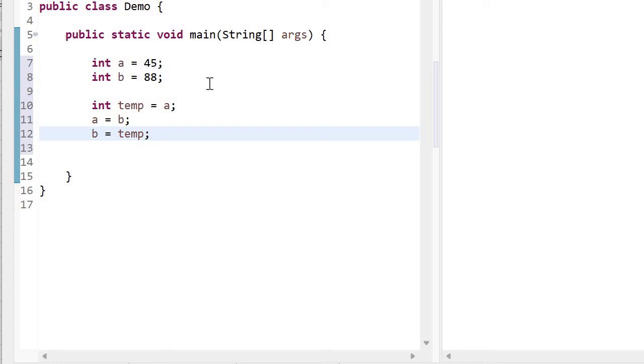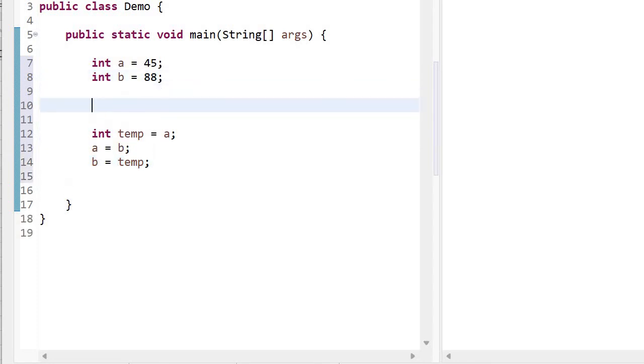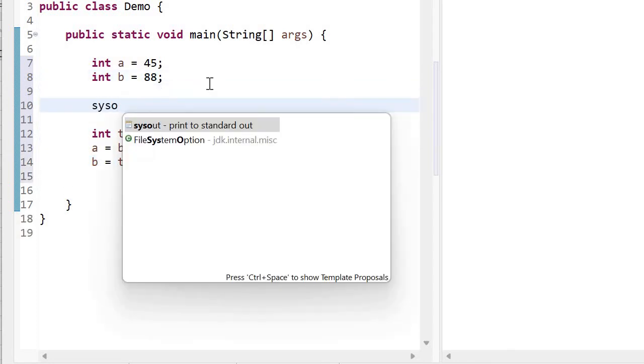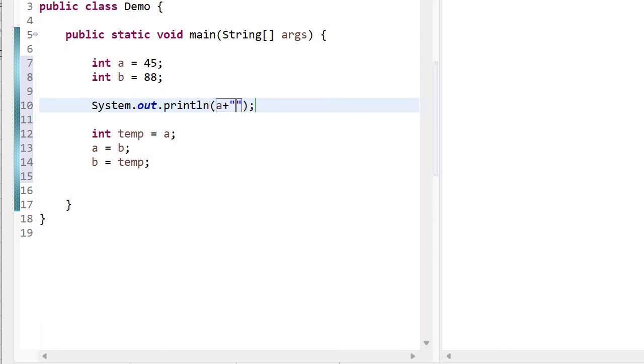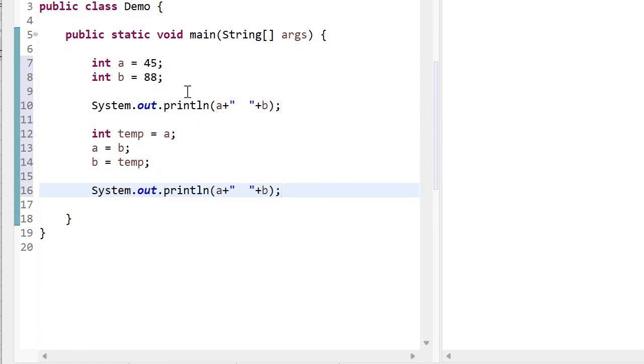To make it clear and ensure that we have actually swapped the values, let us print the values. So at the initial stage, I will be printing the values of a and b. And after the swapping has been done, I will again print the values.